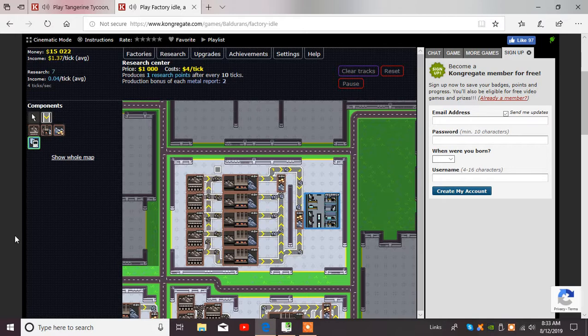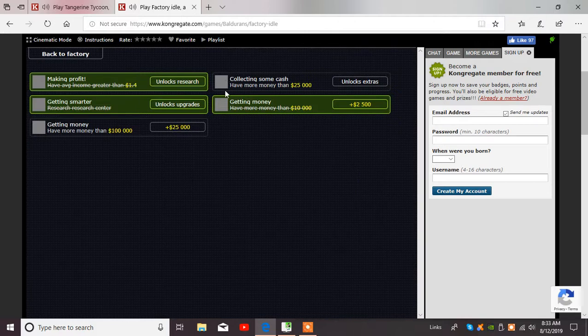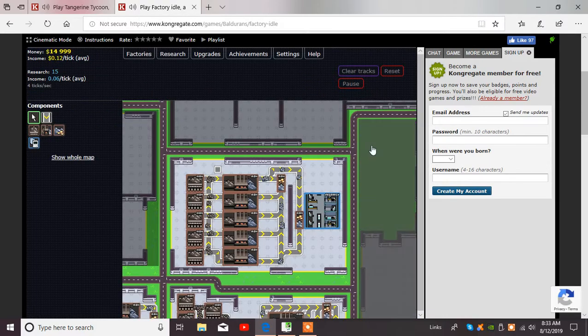So, I have an idea. Nope. Okay, no. No, I'm not doing that. Achievements. Oh. More than 25,000. Unlocks the extra. I need to get rid of this.